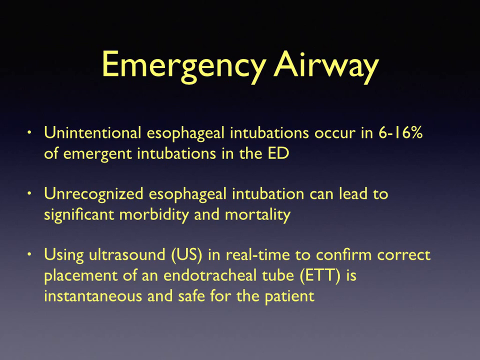In a critically ill patient, the emergency medicine physician must be able to quickly and accurately control the airway by not only performing a successful intubation, but confirming correct placement of the endotracheal tube and properly ventilating the patient. In the emergency setting, unintentional esophageal intubation can occur in up to 16% of intubations performed.